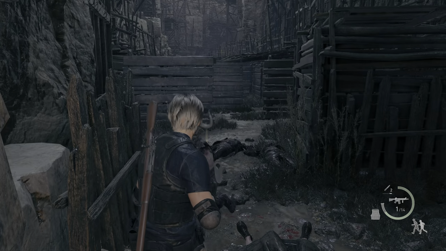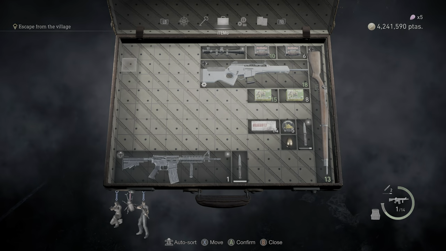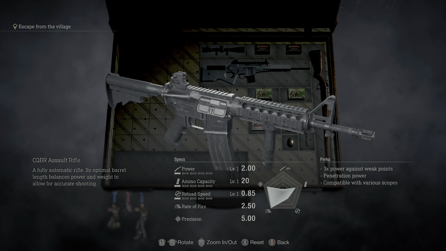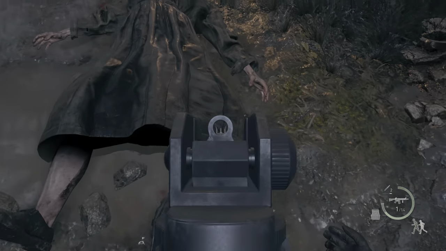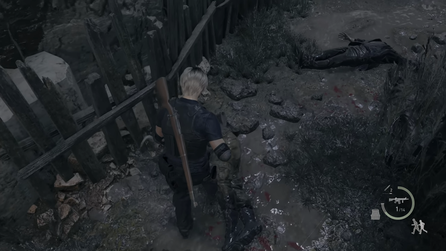All right, so it took 19 rifle rounds from the CQBR to take down the Brute. Makes sense, because this has half a point less firepower than the SR M1903 did. So, that's why it took more than that, and at starting point anyway, this is the weakest rifle. But it has the highest fire rate right out the gate, so that compensates for it. All right, let's go for headshots though.